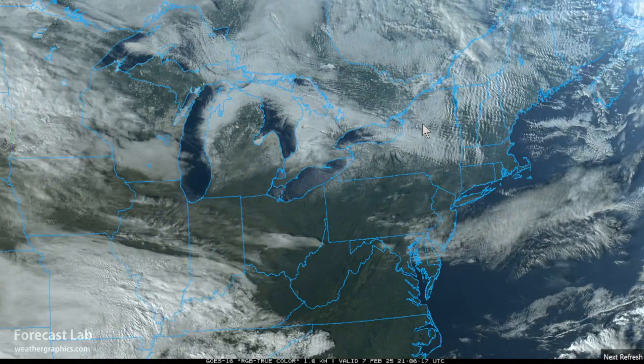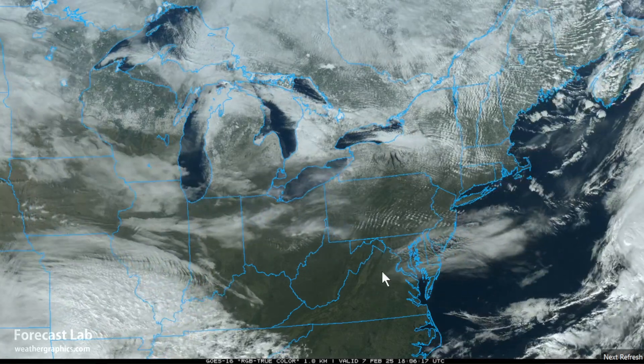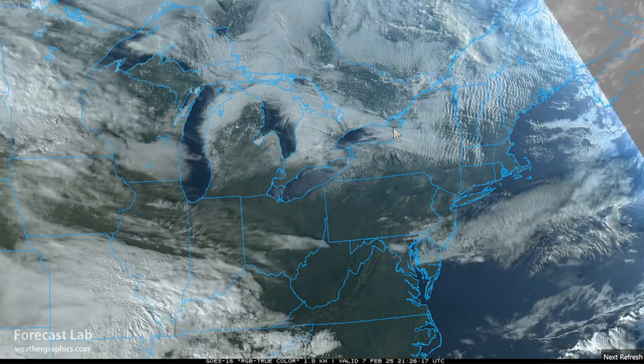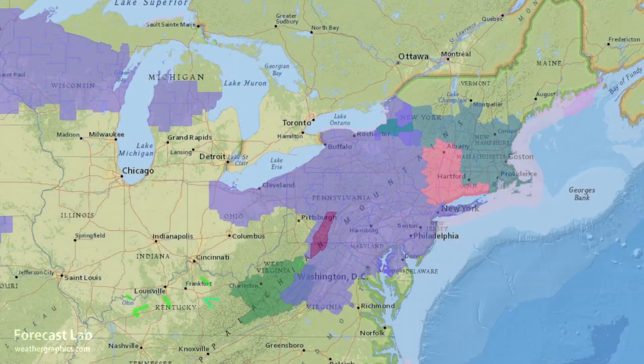Looking at the northeastern U.S., a cold advection pattern is in place — highs were in the 20s and 30s this afternoon, though a plume of 60s did reach into Virginia and the Chesapeake Bay area. Lake-effect snows continue on Lake Ontario; there is a lake-effect snow warning covering Oswego and Oneida County tonight and early tomorrow morning, with six to ten inches of snow possible. Tomorrow night and early Sunday we could see snow problems across this entire area, with winter storm warnings already out from Albany to the outskirts of New York City.